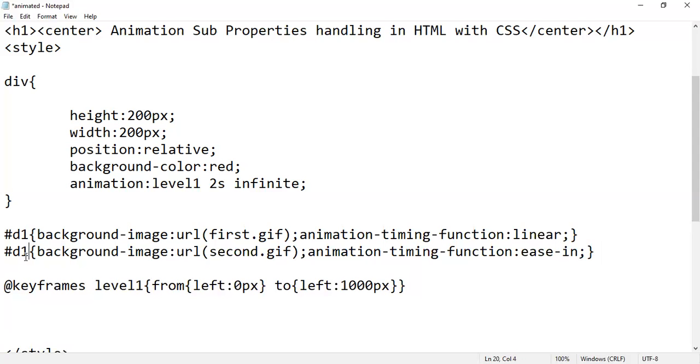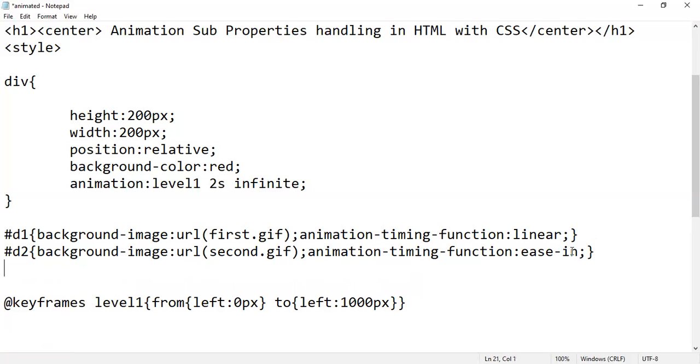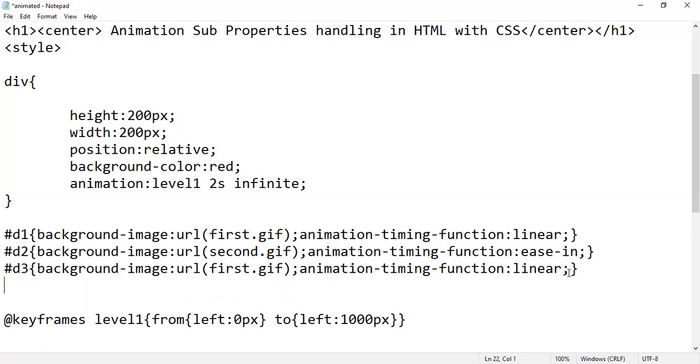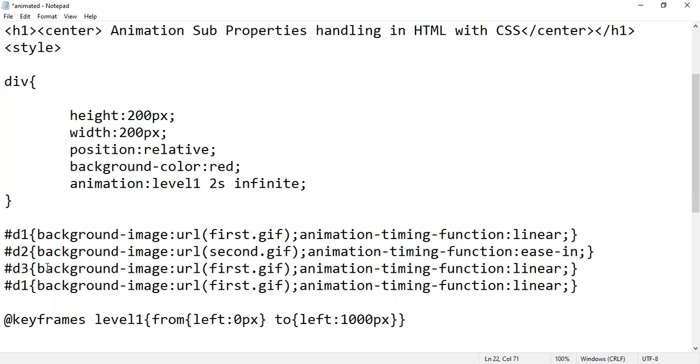Similarly, just change the D2, and after that we have to use the same thing for the D3. Just paste it and use your D3, then D4. And after D3, D4, we have to change some properties of that. So just move on. This is the third. And the last one, that is fourth.